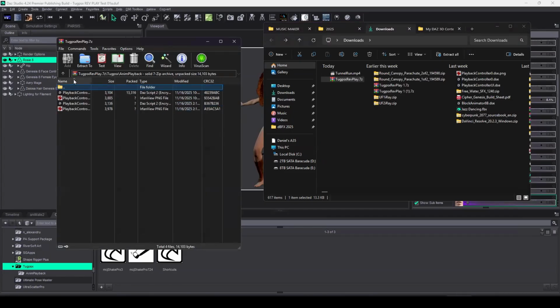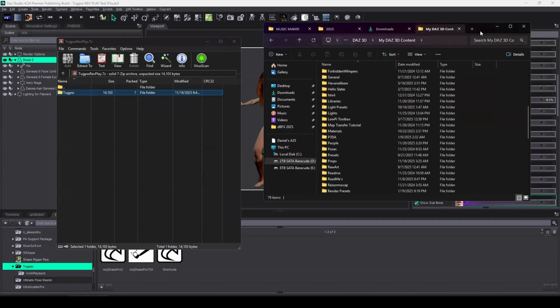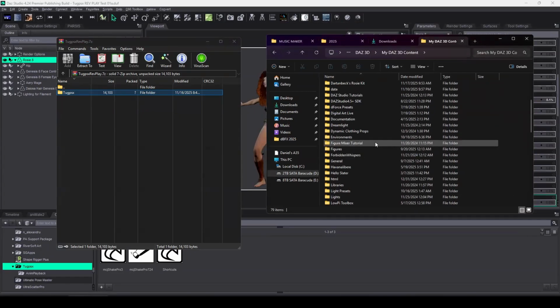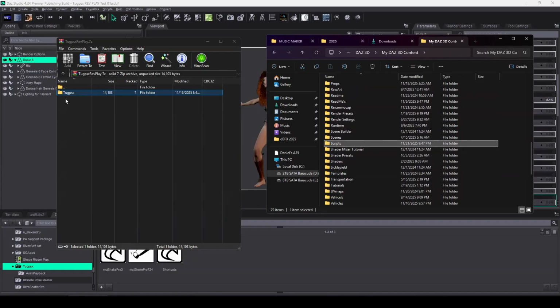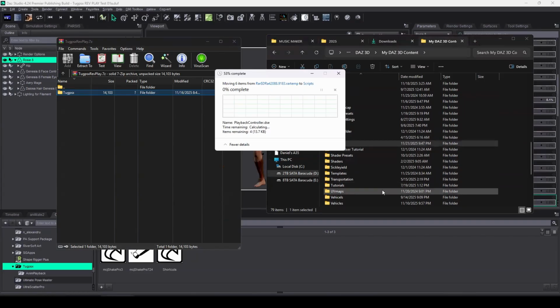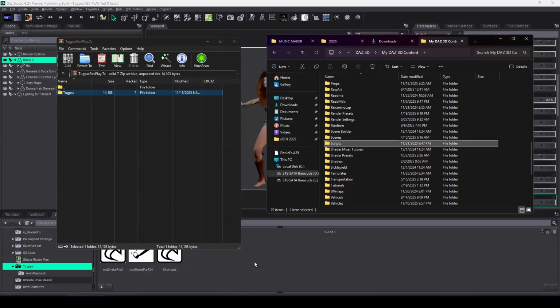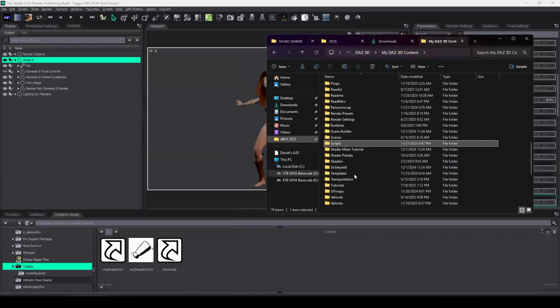But what you want is to be, well, how do I get back? There we go. You want to be right at this main folder. And then once you see your Daz structure inside, you open up your folder, and inside here I find scripts and just drag this on there, and I'm just going to skip because it's working, no need to replace. All right, so that's how you install them.